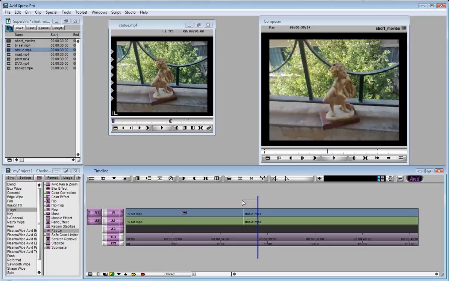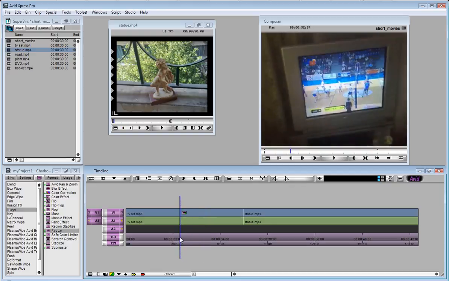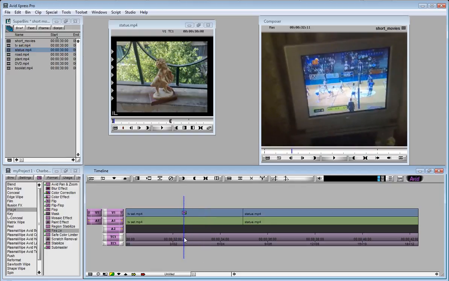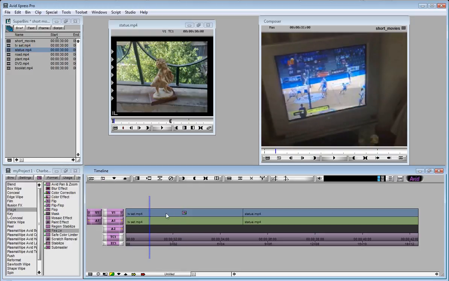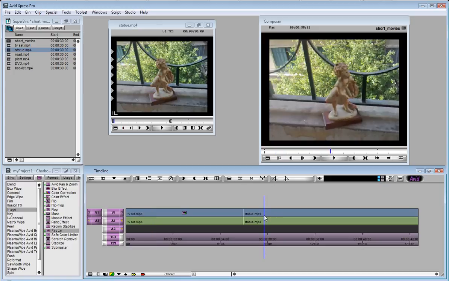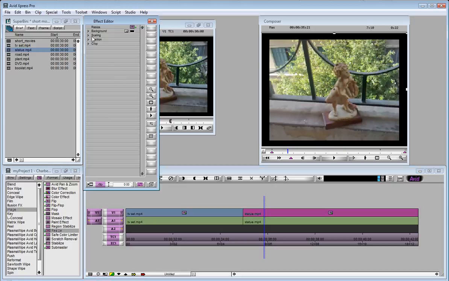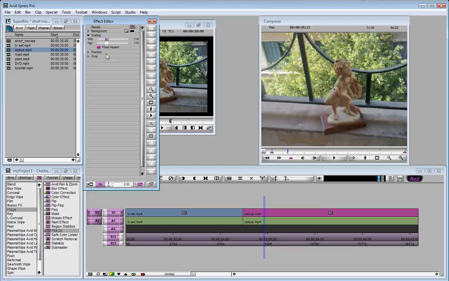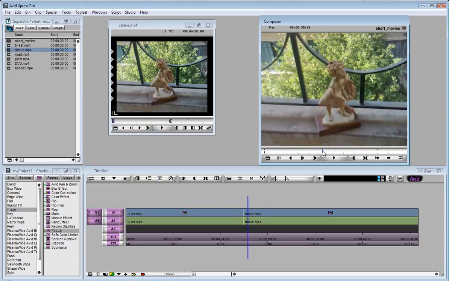So I would like to know the resize that I added here, the factor, so that I can give the same factor to the other video. And the way to do that is to select the other video, or be in the other video over here, and then go to Resize and Scaling, and here I see that I have 114%, which I want to give to the other video. So if I go over here and just take the resize and place it there, and I go to my effects and scaling, fixed aspect, and set this to 114.